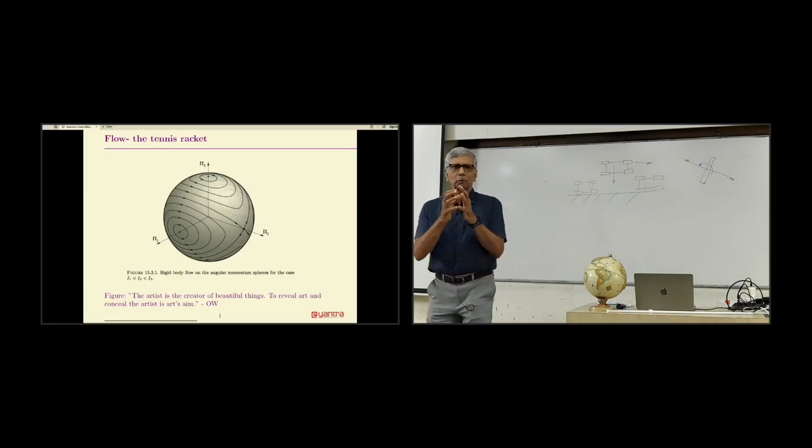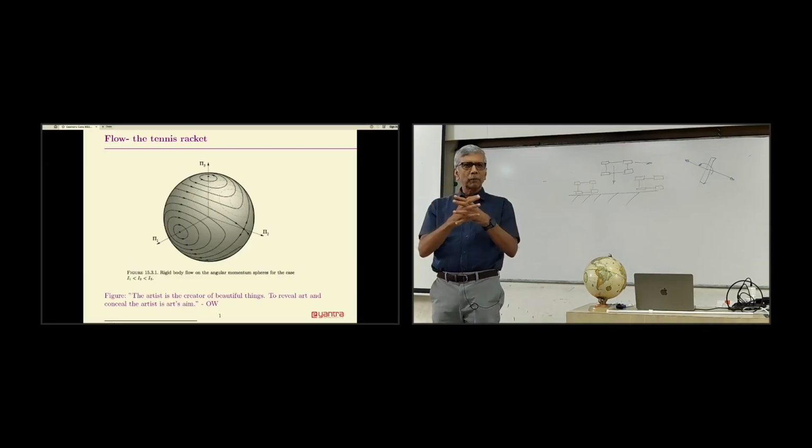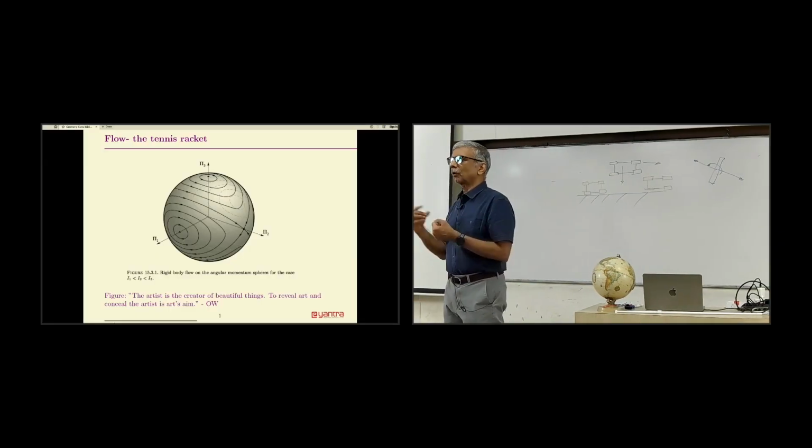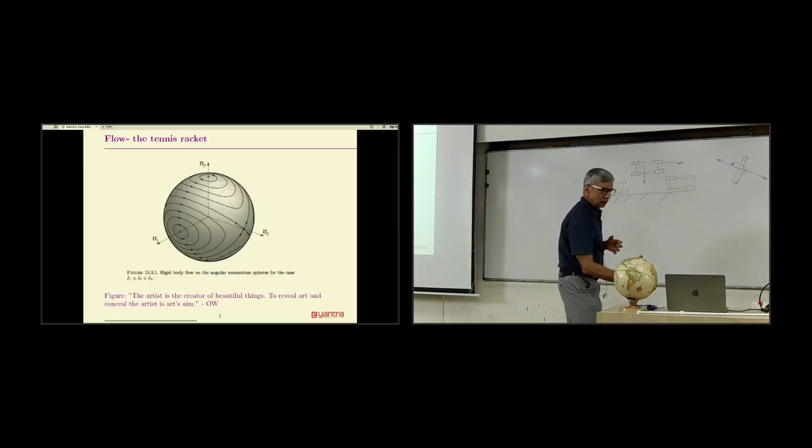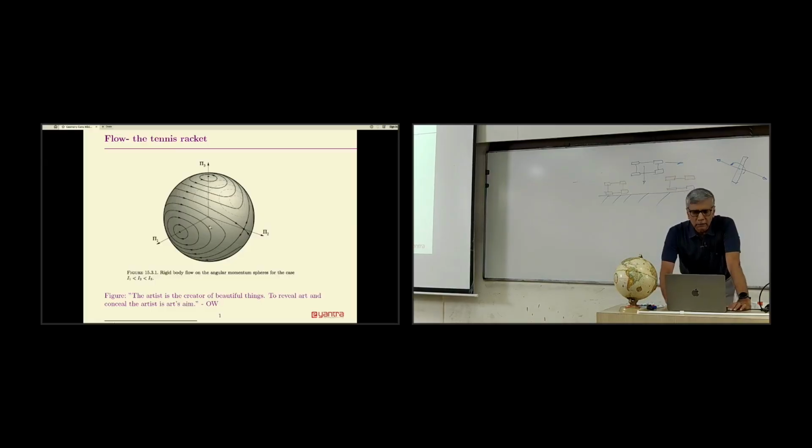So this is the angular momentum about the first axis, the second axis, and the third axis. If you draw the momentum sphere, that is, you can draw various values of momentum and draw a sphere, and you have a kinetic energy ellipsoid, you will get these curves, and these contours give you an idea of how the tennis racket evolves for different conditions. Let's say you are here. So this has so much angular momentum in this direction and this direction and this direction.